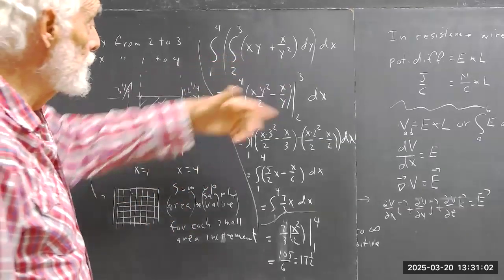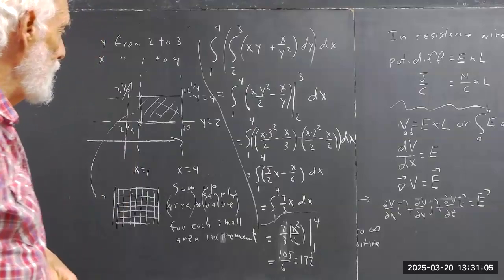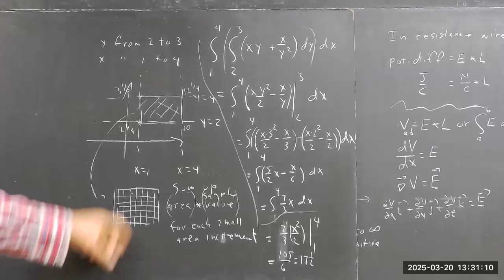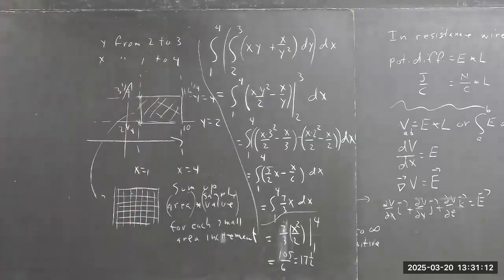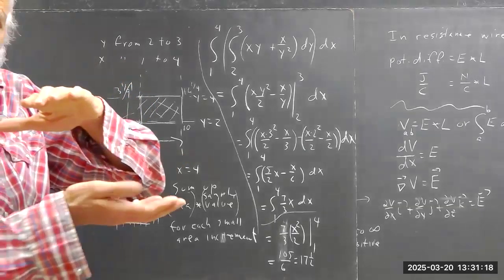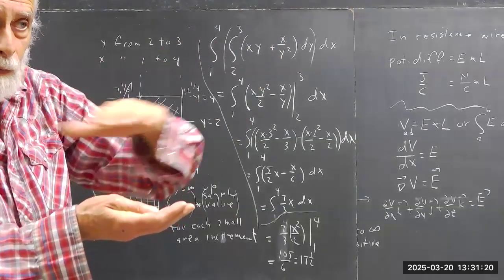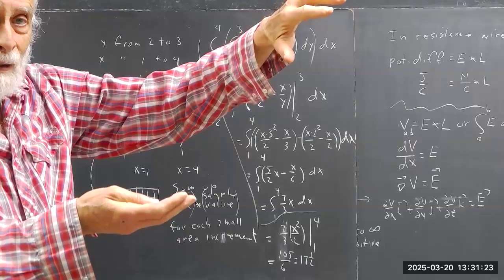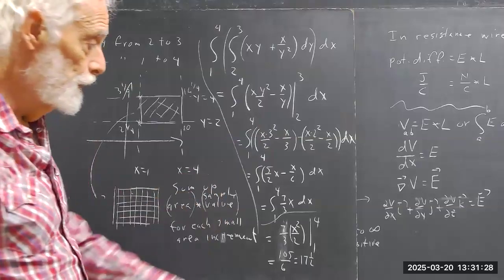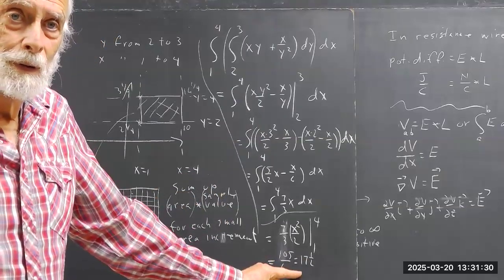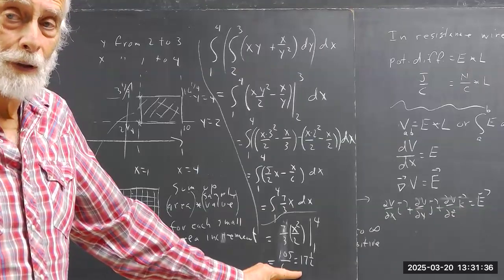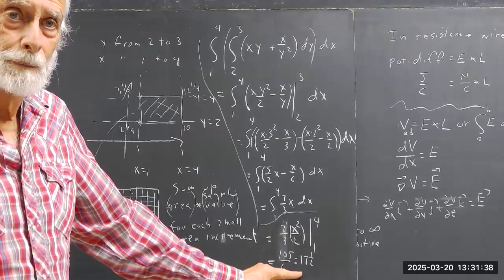We're taking the average value of the function times the area of the region. So if the plane is here and the curve looks like this, then you figure, well, maybe the average value is about here. And if you multiply that by the area, you should get something reasonably close to what you get when you do the integral. Then that makes sense of the integral. It makes sense of what you're doing when you're integrating.